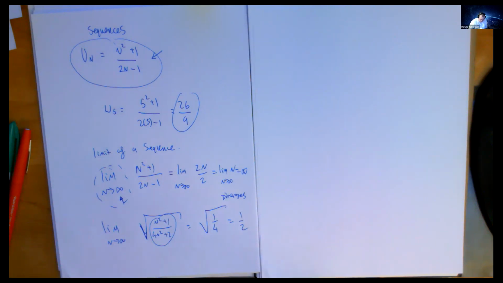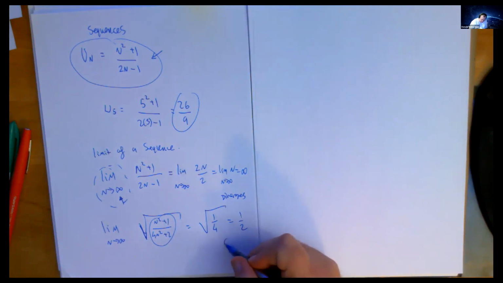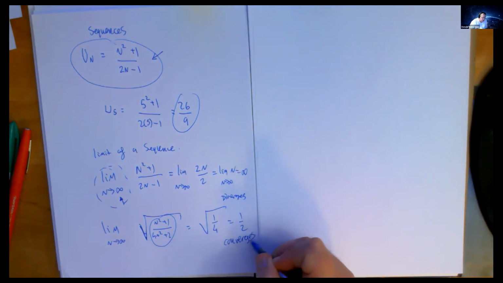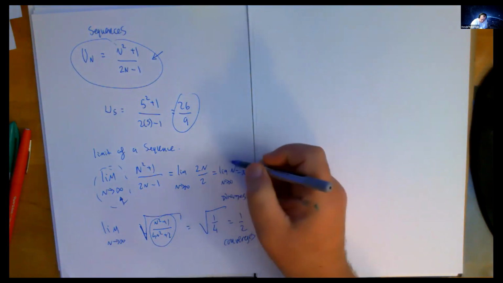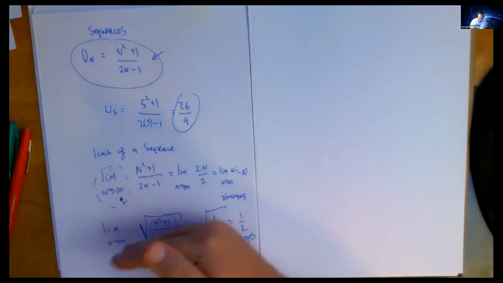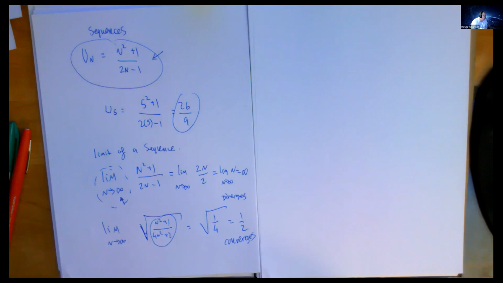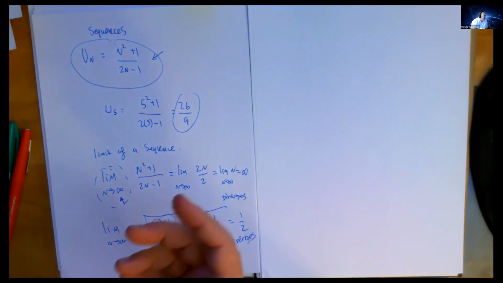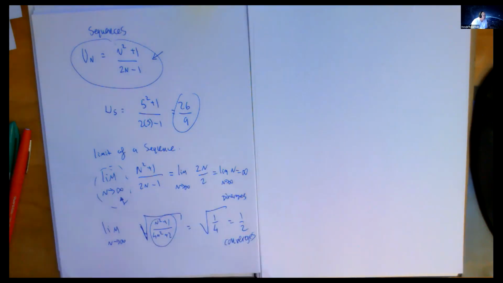So we would use divide top and bottom by n or n squared or L'Hopital typically. And if we get an answer that is equal to a number, then we would say, the jargon is, we would say that that sequence converges to a half. And if we get any other weird answer, we would just say that it diverges. And not every single sequence do you need to do this. Do you know the one that went 1, negative 1, 1, negative 1? Couldn't you simply just say that that alternates between two values and therefore it diverges? Diverges just means it doesn't have a numerical limit, right? So it's a catch-all phrase. It can mean infinite, but it can mean it just doesn't have an answer that you can home in on.